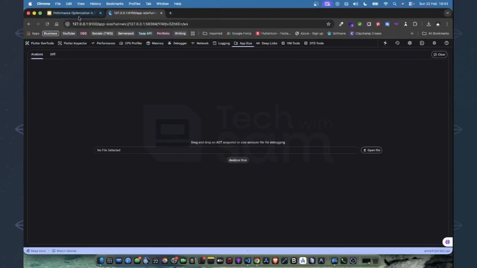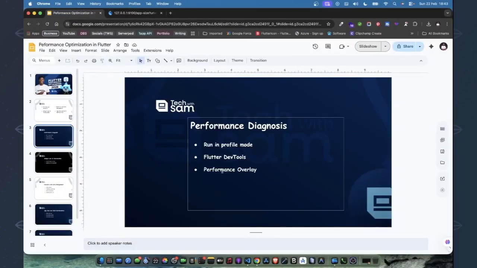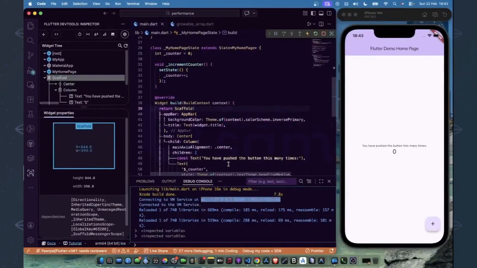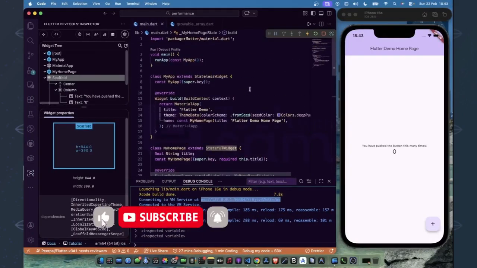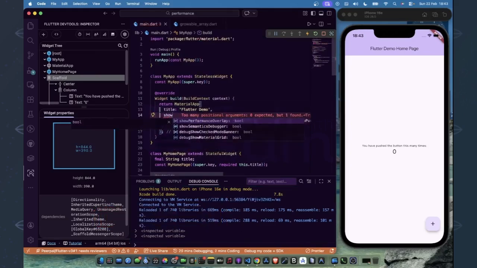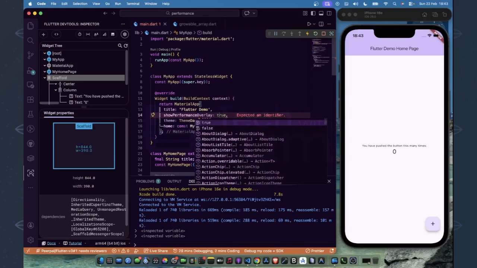So the next point, the third point, is performance overlay. Performance overlay basically is the use of the built-in performance overlay widget in Flutter. To use it, if you come to this MaterialApp, inside your MaterialApp we have something called showPerformanceOverlay. You just set it to true like that.